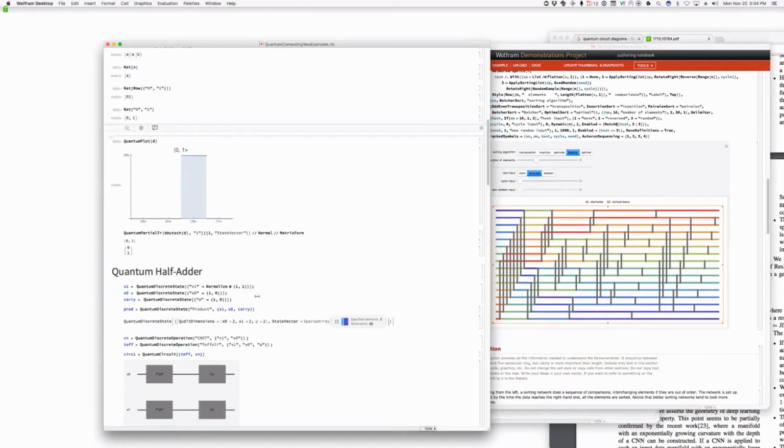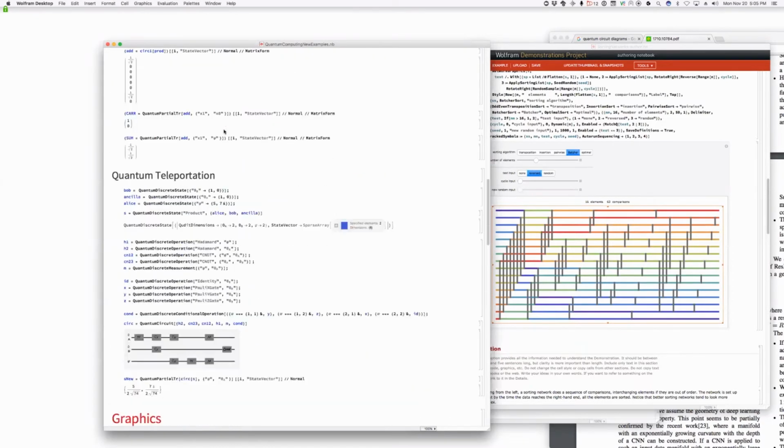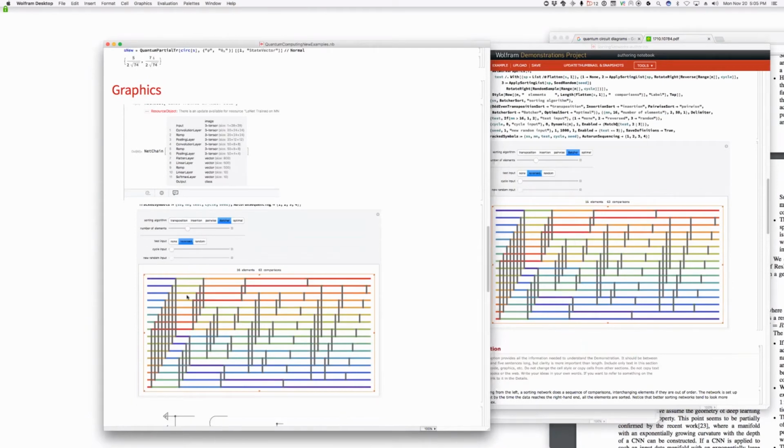We better go on and take a look through some of these other things here. I think what you've done here, Jacob, of having a gray background is a reasonable idea. We need some characteristic background color. It would be good to have some spooky quantum color for this, light purple or something, I don't know, just in order to theme it in some way. It is surprisingly complicated to draw this diagram for the sorting network.